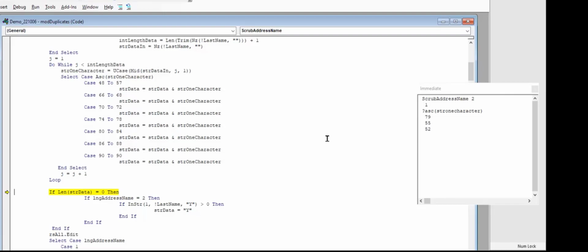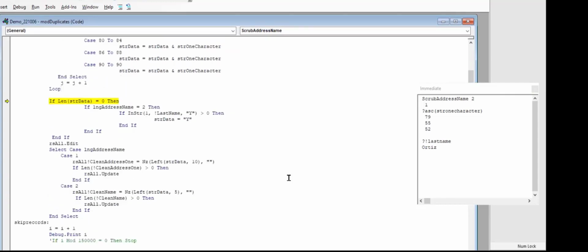It took any spaces. Let's look at what the last name is. So it took out O and I. Okay. And then it's finished. But if it were a longer name, it would still only take the first 5 characters. That seemed to be the sweet spot for duplicates. For one thing, if the name gets longer and longer, there's more likelihood of them misspelling it. They get the first few characters right, but they may not continue to get them right. You know what I mean? Yeah. So, let's continue.